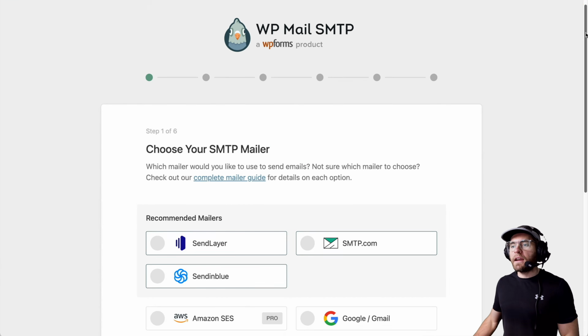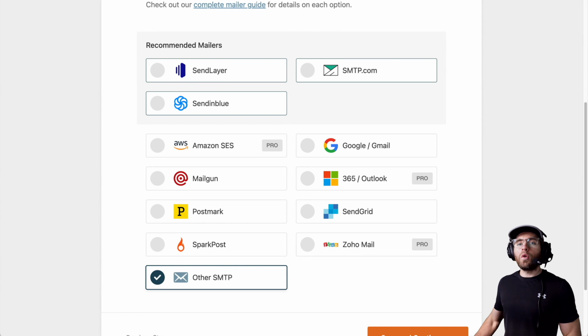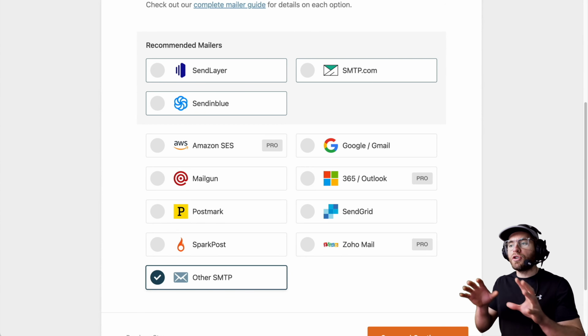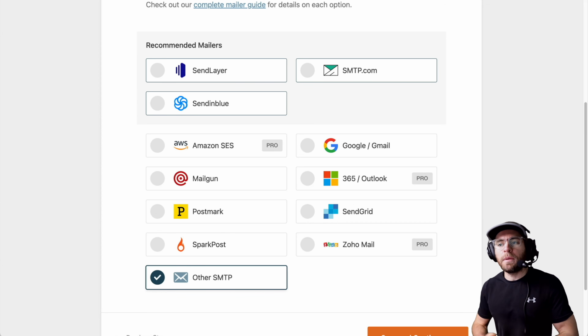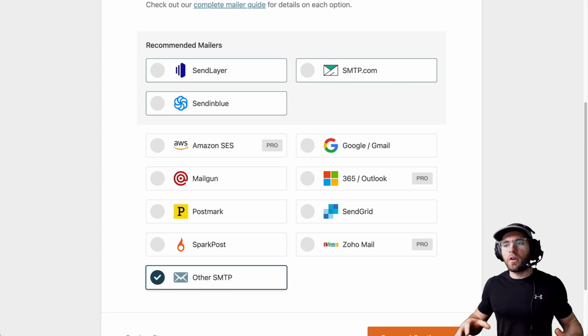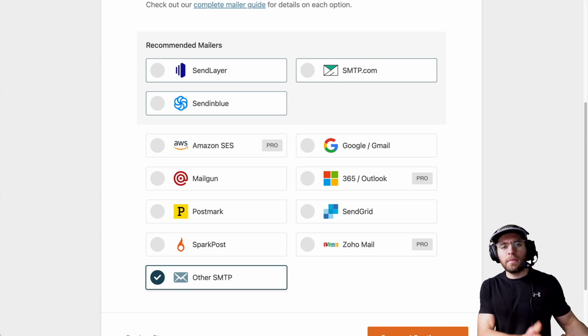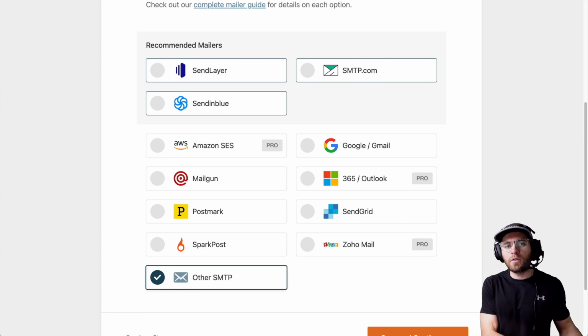And on this next screen, if we scroll down, these are all the SMTP providers that you can use. Now you want to do your research into which one's going to be the best for you because they have different pricing structures. So head on over to each of their websites, have a look at how you're going to be using it within your business, how many emails you're going to be sending from your store, and then choose the one that is most appropriate for you.